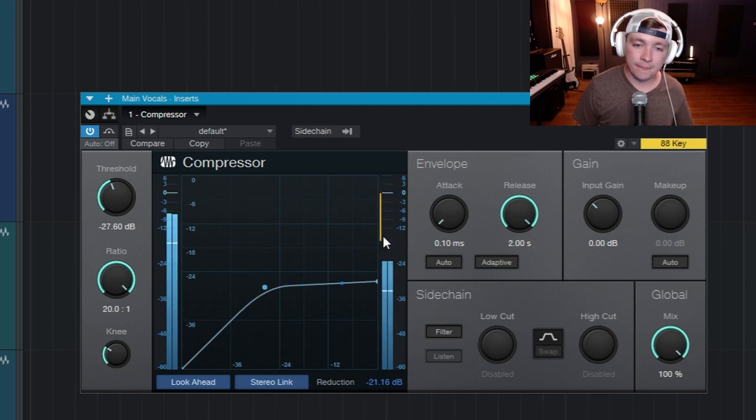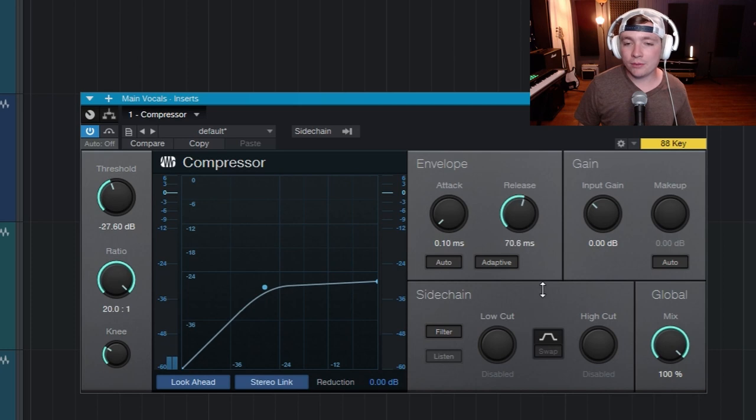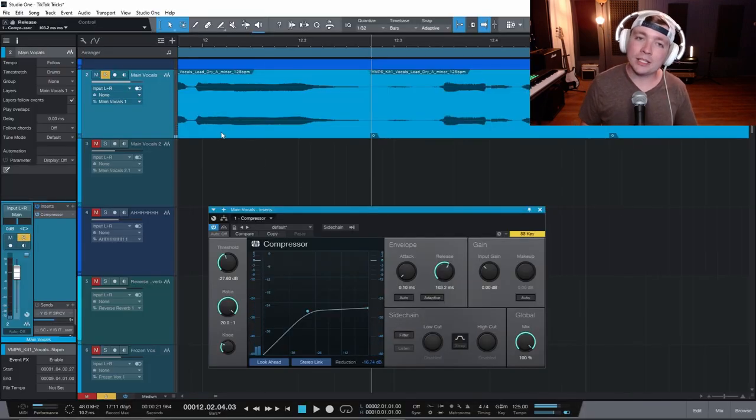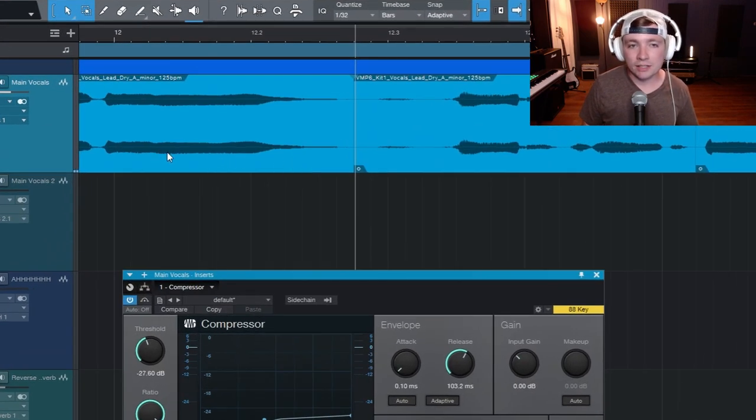But if I turn it down to a reasonable amount, which is around 50 to 100 milliseconds, at least for this vocal I found, it's allowing it to come back up during some of these parts here. So it's louder here, and then as it starts to get a little bit quieter, it's allowing it to come back up. This is how quickly you reach over and turn that volume knob right back up.